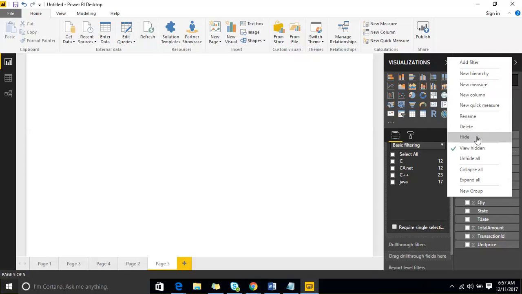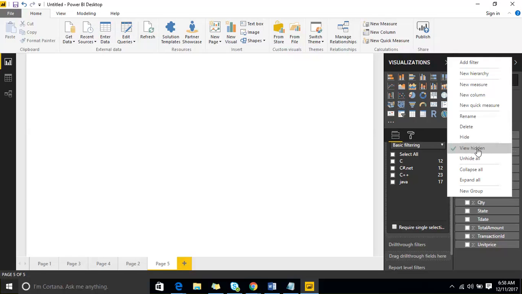What is the need of hiding a column? As part of the data retrieval process or data modeling, we create relationships on the basis of ID columns, not name columns. As part of your fact table creation, we get the data along with the IDs. In your SQL query you write joins, right? For performance tuning, instead of joining on name columns, you join based on ID columns and retrieve them. Those ID columns are not required by the user, so at that time we hide them. Whatever columns are not required, you can hide with the help of hide column.